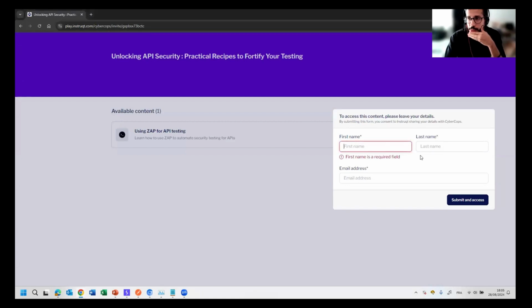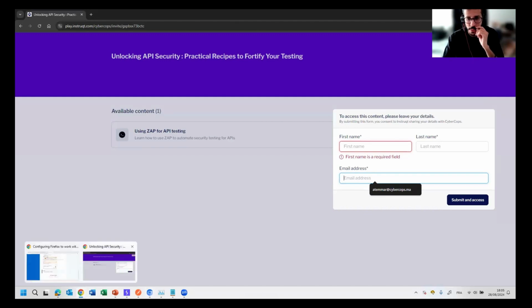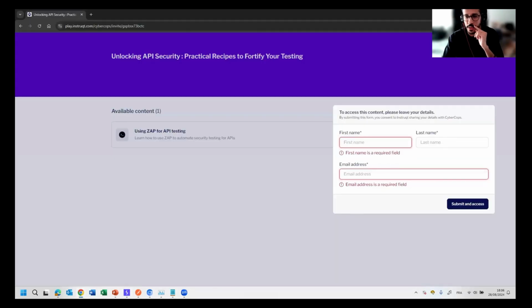You just need to provide your information and the email address that you used to subscribe to the workshop, and from there you will have access to a sandbox that you can play with just from your browser. From there we will have two labs to perform. The first one will be related to using the Swagger file to run security tests.